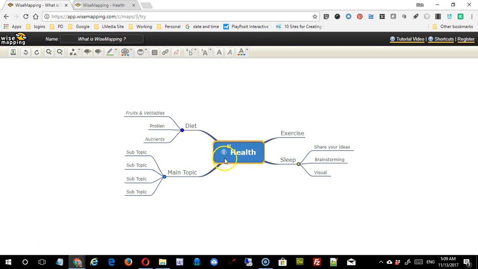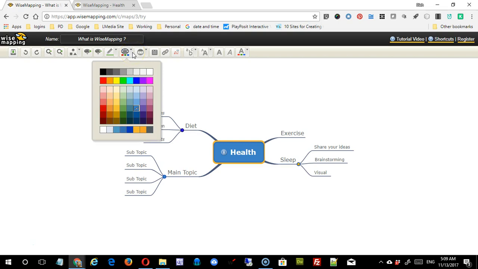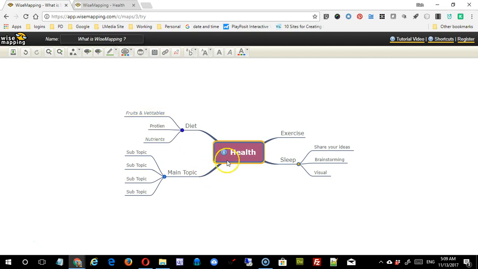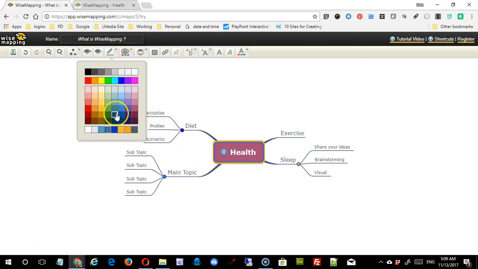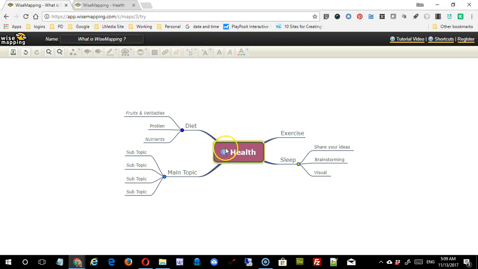I can click on the main subject area here, and then this is the topic color itself. So you can see that that's a background color there. Let's just do it in green so you can see it. That is a border color, so those are going to apply to that shape.